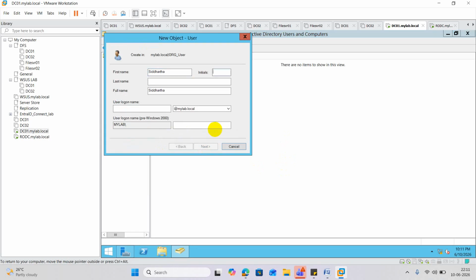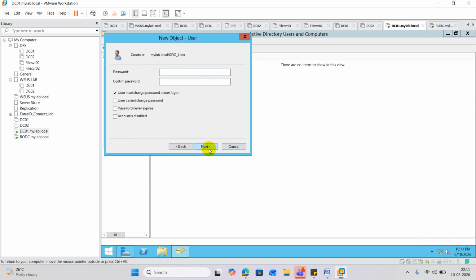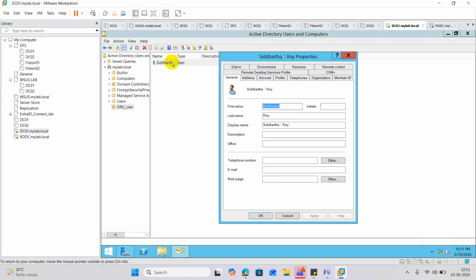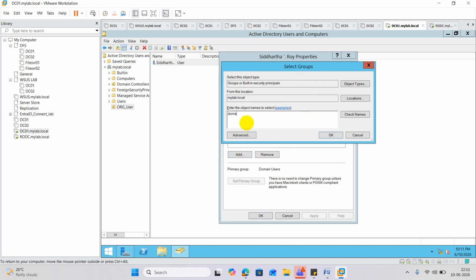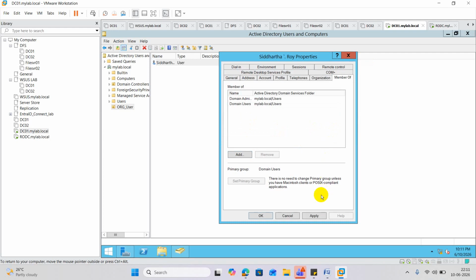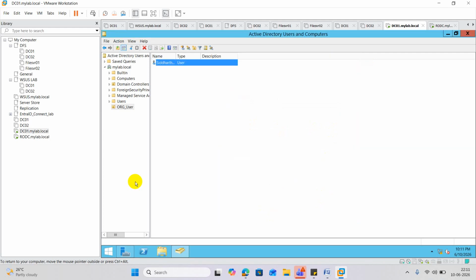So we are creating one user, and we will first give them high privilege access, domain admin. Done.